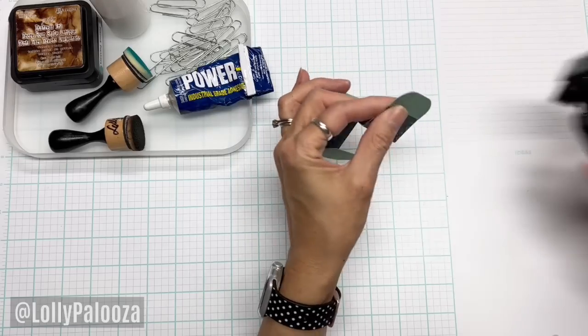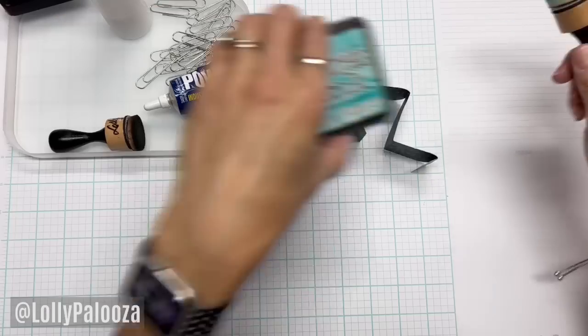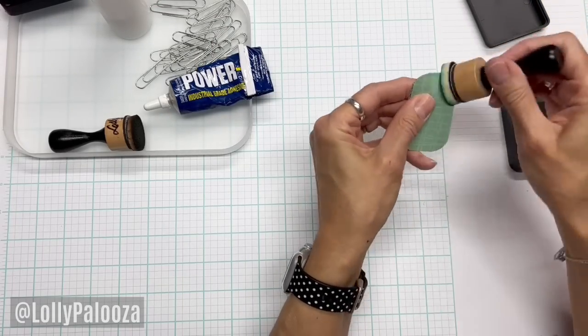Okay, so I am going to use the peacock feathers to distress the edges, and this is totally optional.